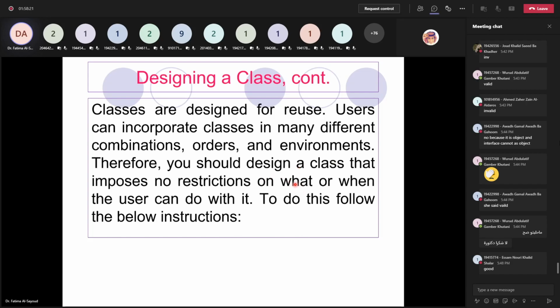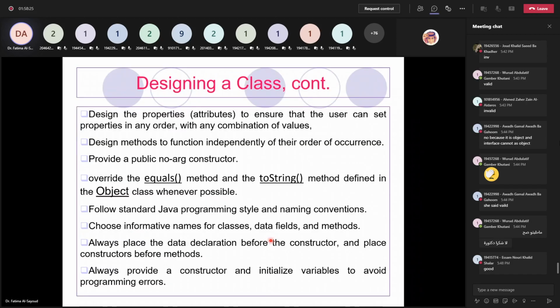So to define what and when the user can do it, okay? The attributes, which are going to be in data fields, can set the probabilities اللي حق الclass.